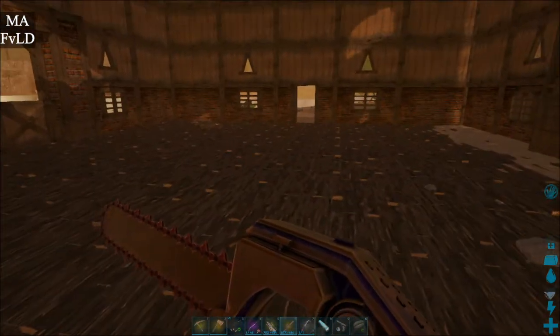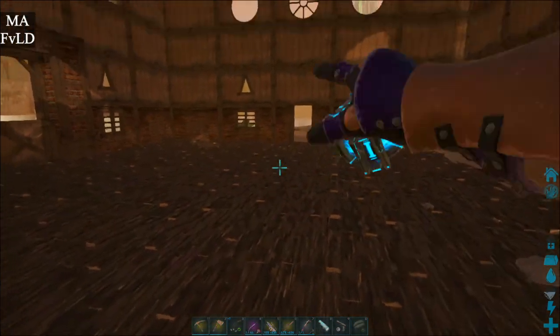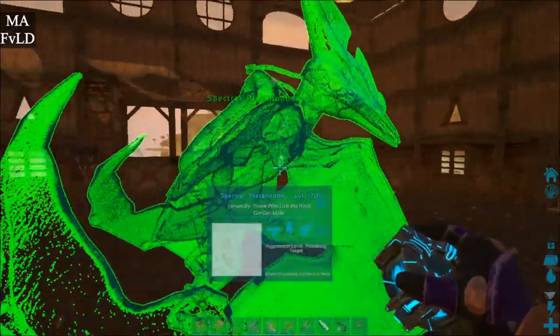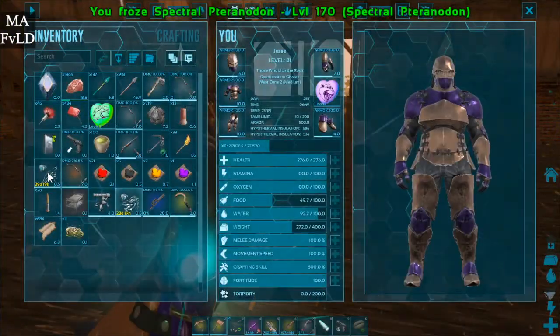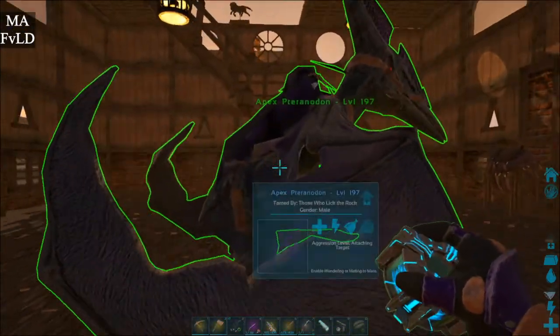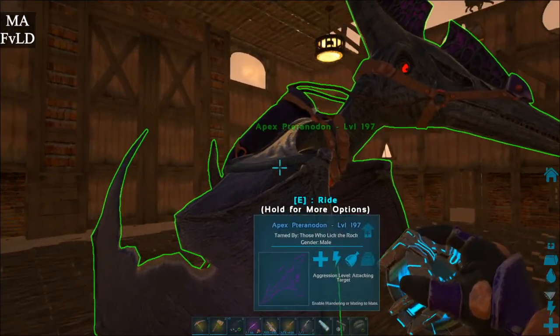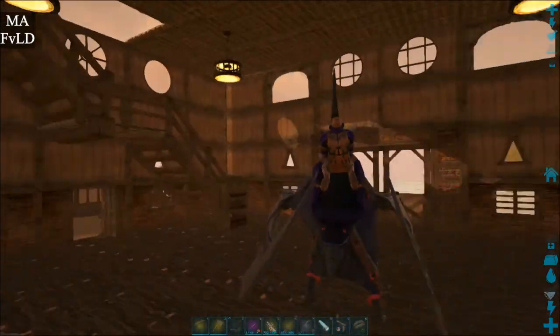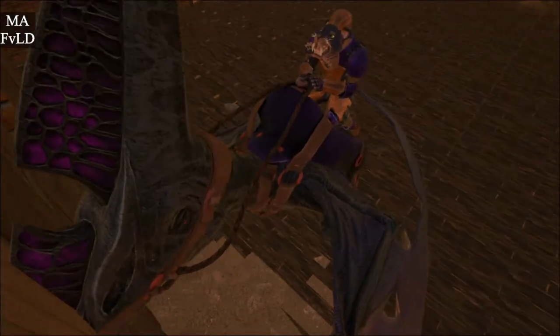Then once you get it, we'll go with this one first. You can get one of these little spectral pteranodons. Pretty guy. Yeah, and put you back up. The all too lovely Apex. And this boy right here is the black version. There's also gold, red, green, all kinds. I'll be taking the Apex out for the rest of this. Me and my little kitty riding on the lap.